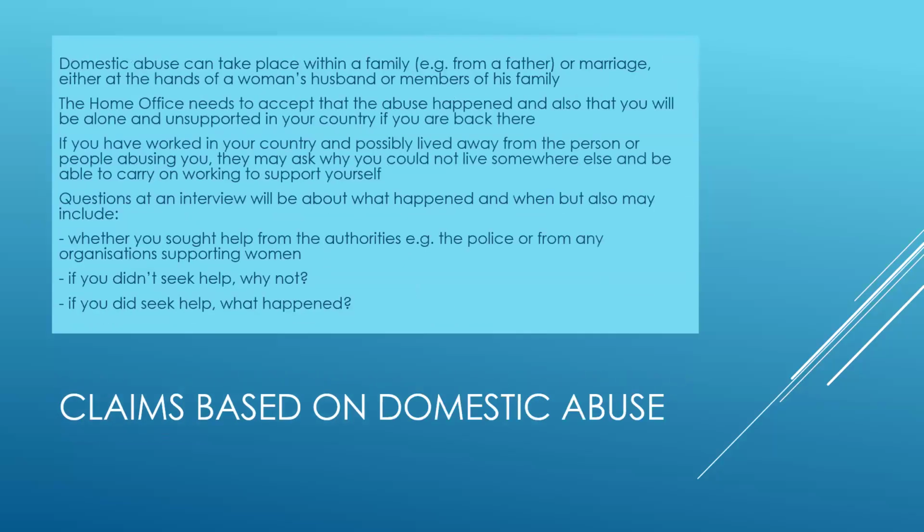And let's come on to the slide about domestic abuse. Now, domestic abuse can take place within a family, including from a father, not simply a husband, or within marriage. And either, even if there's a marriage, at the hands of the woman's husband or members of his family, not necessarily from him. Now, the first thing that's important is the Home Office needs to accept that the abuse happened.